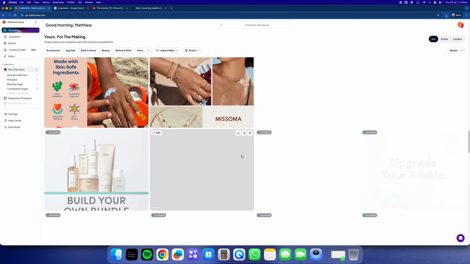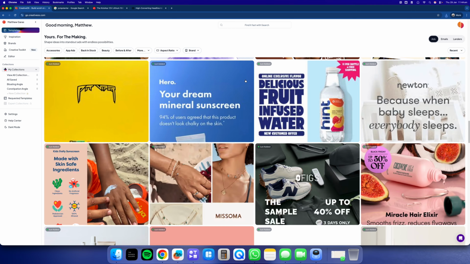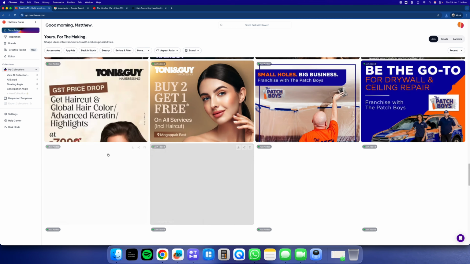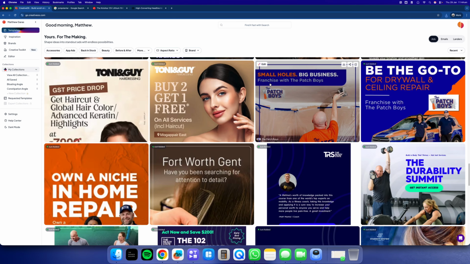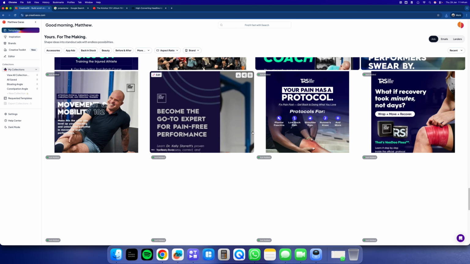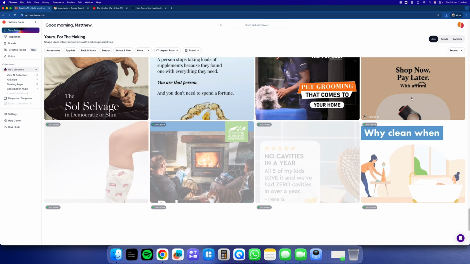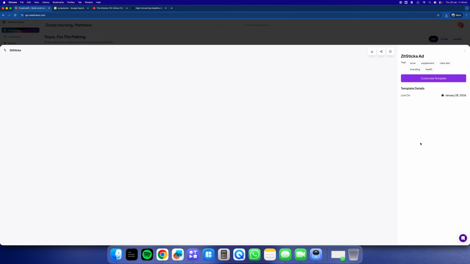These are all high converting templates from a variety of different brands. So you can really leverage what's working right now using these templates. Obviously, we're in e-commerce, so these are not going to be very helpful. But this is to give you a bit of an idea on exactly how we would create very good creatives.